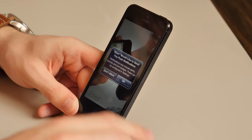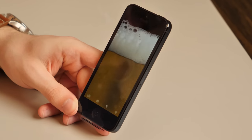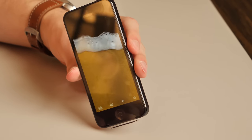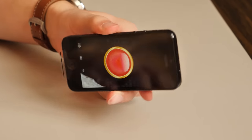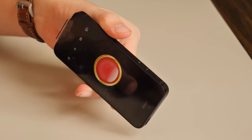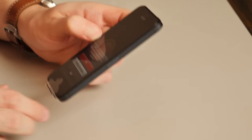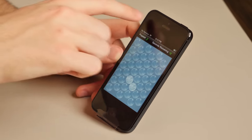We don't need push notifications from iBeer. This is so nostalgic — back when this is what apps were. Ooh, you can drink it! This is too good. Oh, we can do milk. You have to pay for milk? This one never got optimized — it still has the black bars.